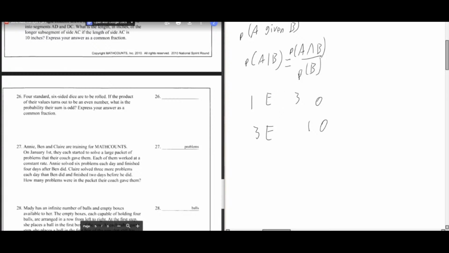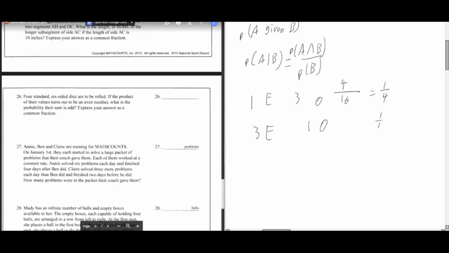If you think about it, the chance of getting an even and an odd number is the same. We can calculate each of these individually. The possibilities for this will be just four, because there are four places the one even die can be, over the total chances, which is 2 to the 4th, so 16. So you end up with 1/4. And this one is basically just this one, but you swap out the even and odd numbers.